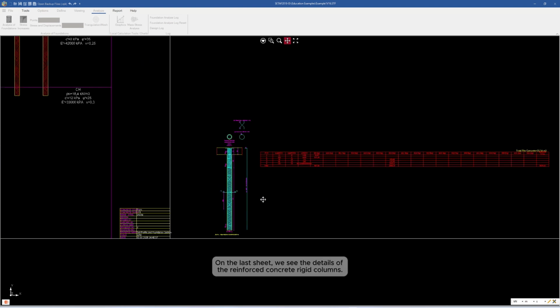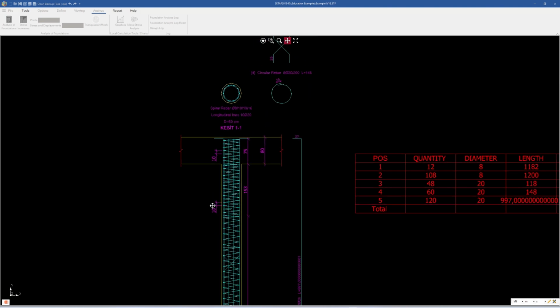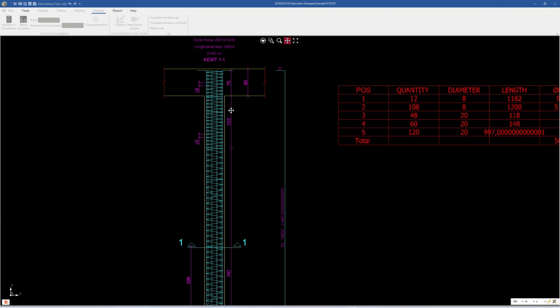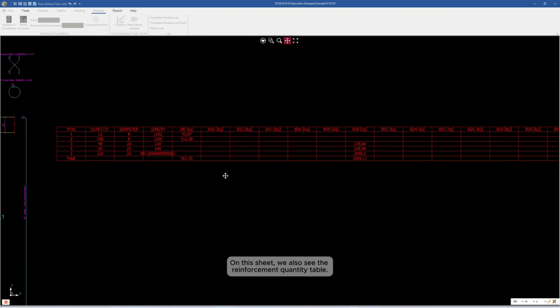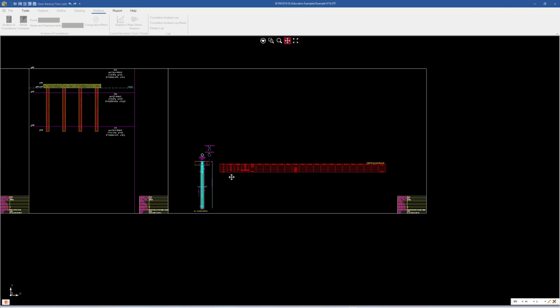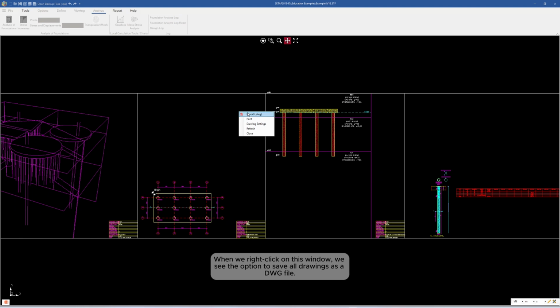On the last sheet, we see the details of the reinforced concrete rigid columns. On this sheet, we also see the reinforcement quantity table. When we right-click on this window, we see the option to save all drawings as a DWG file.